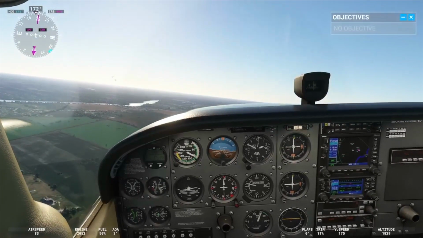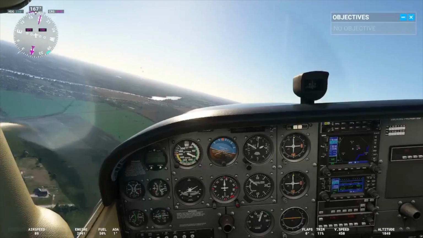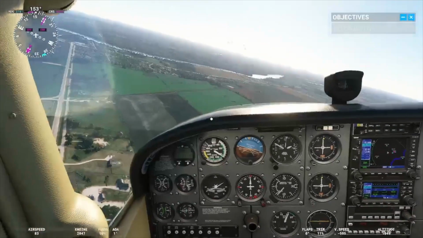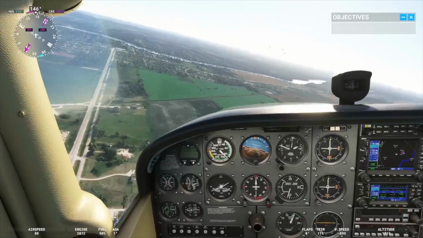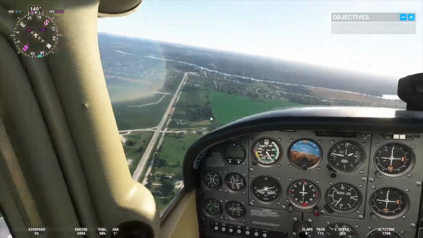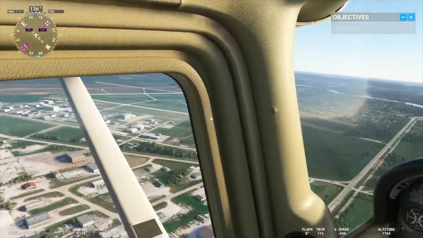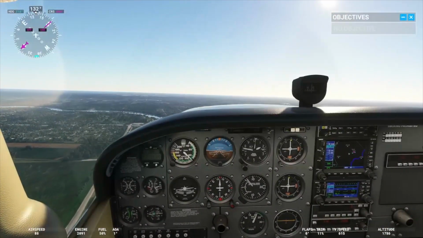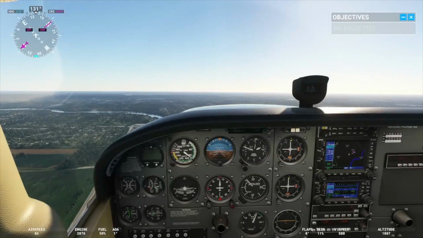Turn downwind. Tower, this is X-ray Golf Sierra on downwind for 31 full stop.